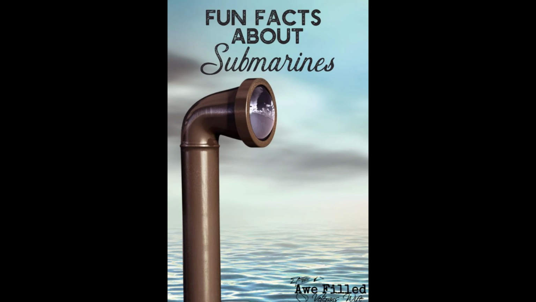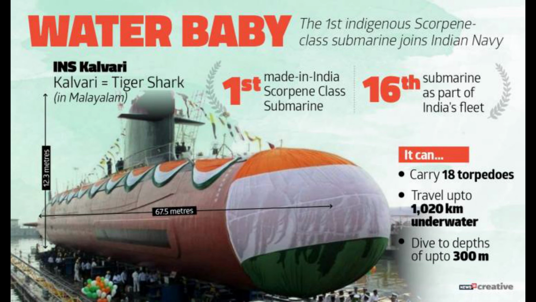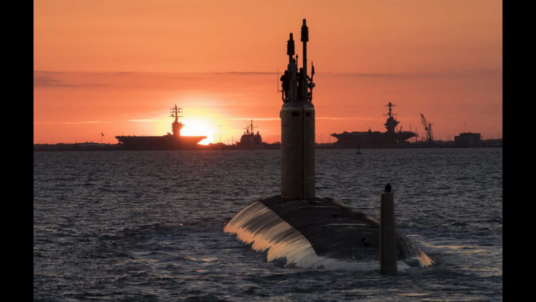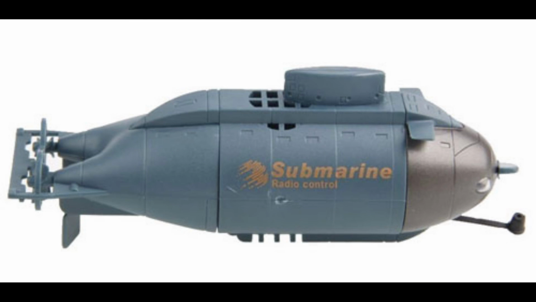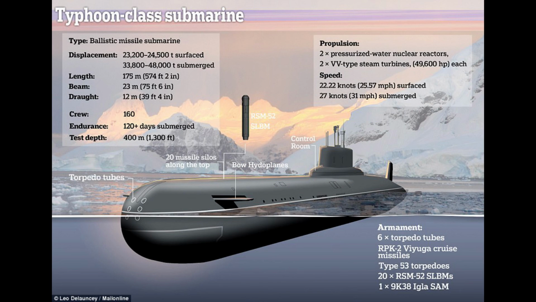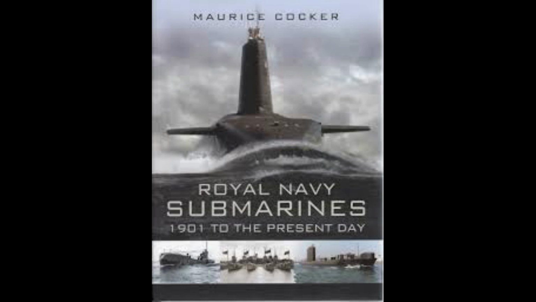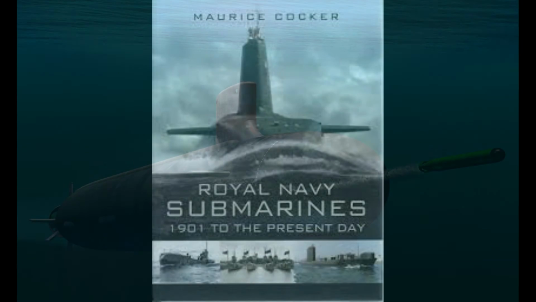Let's discuss some of the interesting facts on submarines. Submarines are usually referred to as boats instead of ships. Submarines were developed during World War I, 1914 to 1918, but today many countries use them. There are some small submarines that can stay underwater for a couple of hours, but there are some huge submarines as well. The biggest submarine ever made is the Russian Typhoon class. They can stay underwater for more than 6 months. The Royal Navy has 74 submarines.